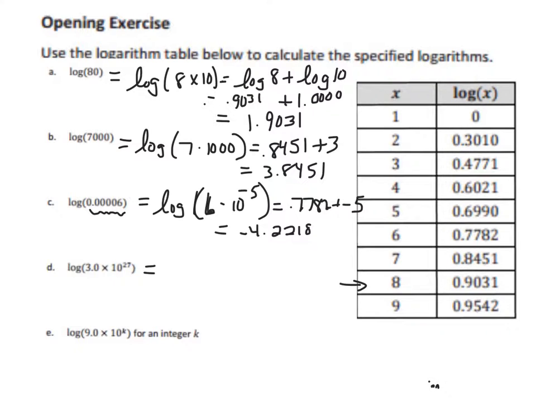And if you're starting to get the hang of this, the next one will be, you have the log of 3, so we know that is 0.4771 plus 10 to the 27th power means 27. So you get 27.4771, which puts our generic one here, log of 9. You look it up in the table, you've got 0.9542 plus 10 to the k, which means, by log base, that is k. Now we don't know what k is equal to, so I don't want to call it k 0.9542, just leave it that way. Alright?